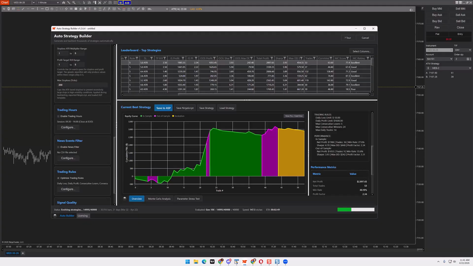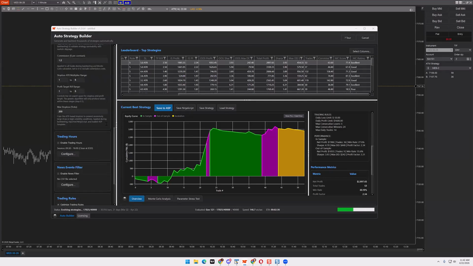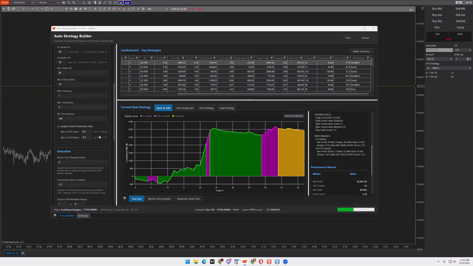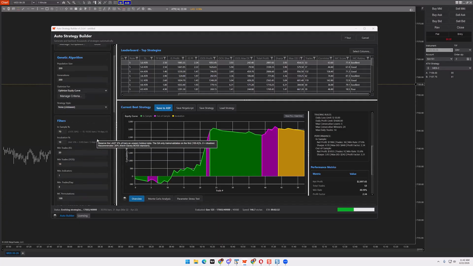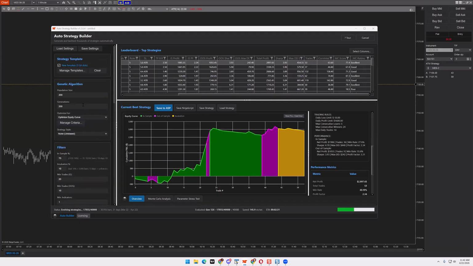what we are doing here is, in previous versions of Auto Strategy Builder, you had zero control over the strategy being built. You could influence all the optimization parameters, but not the strategy itself. So you pressed generate and it created some strategy.